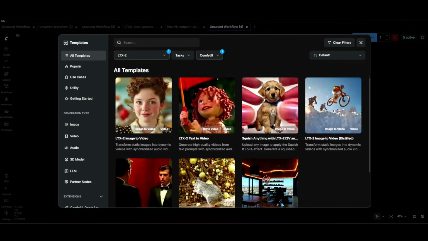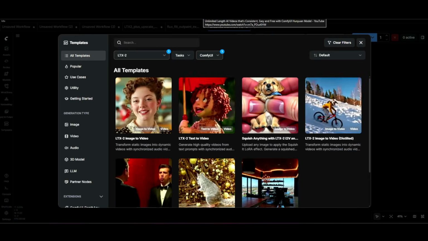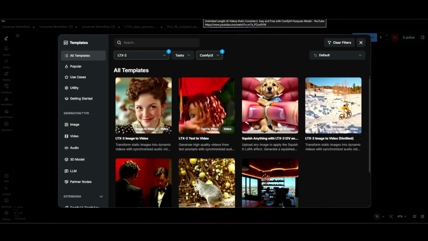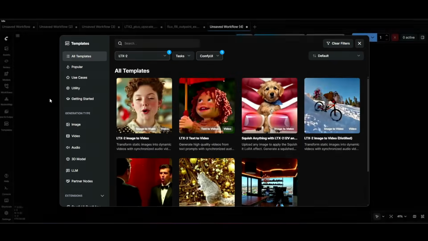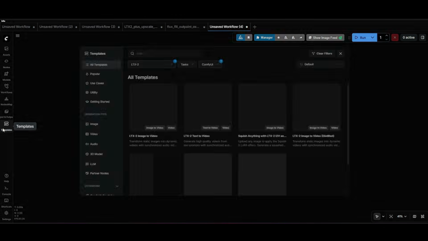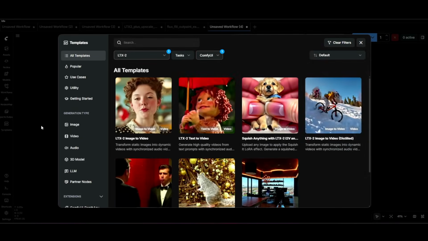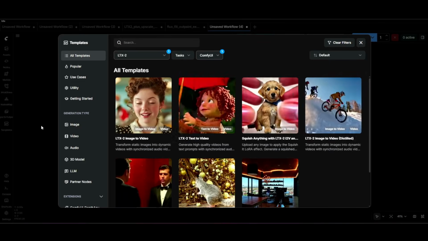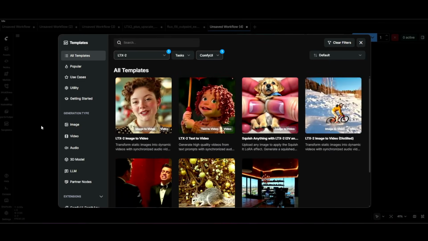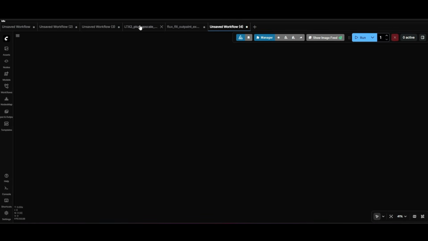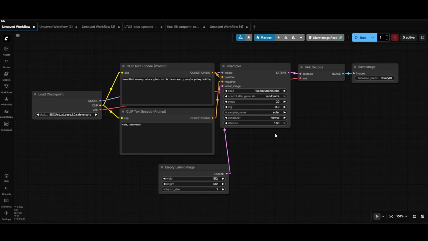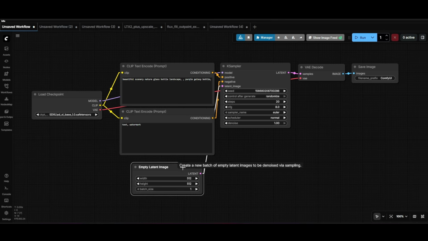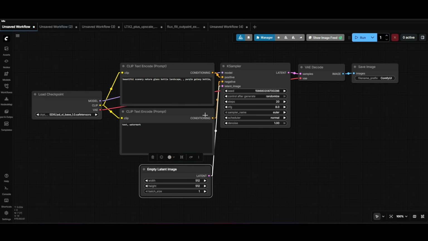And so let's go back to the whole video, because this video is about templates. When I'm talking about templates, I'm talking about this little feature here in ComfyUI. So let's say you don't have anything, like you have no experience with this thing, nothing at all. So in that case, the first time you load up ComfyUI, this would be something that you see. This is a basic workflow that would load up a very basic image for you.